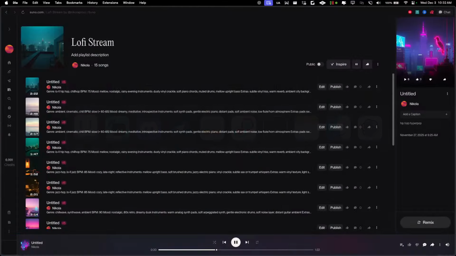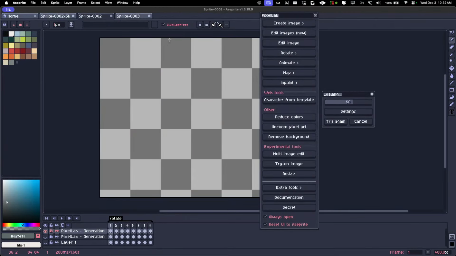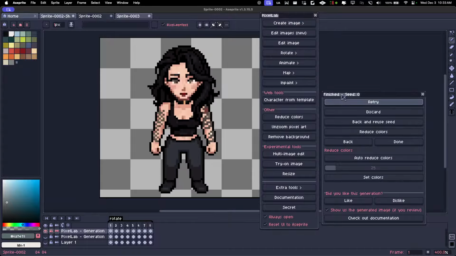Hold up, let me switch that. There we go. Yes, this is PixelLab on a Sprite.